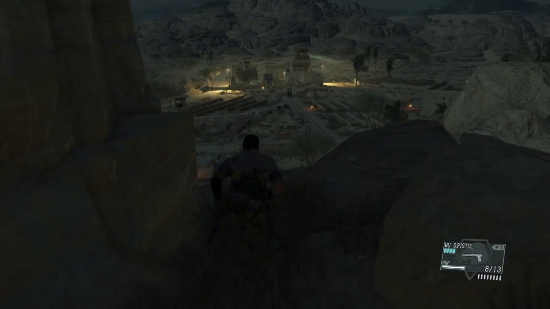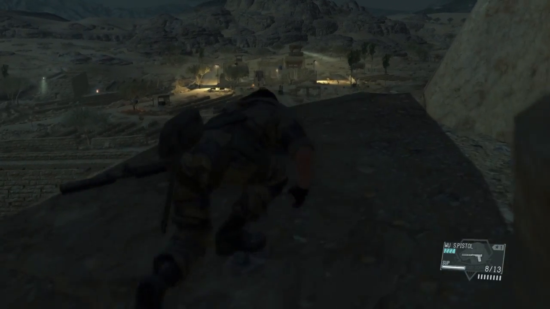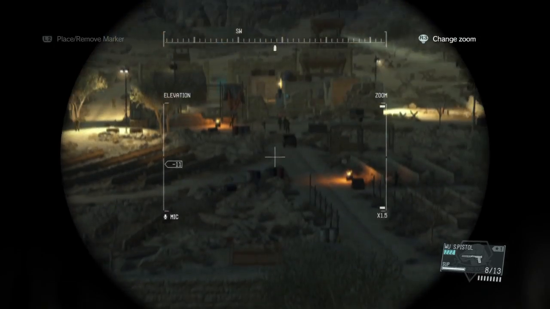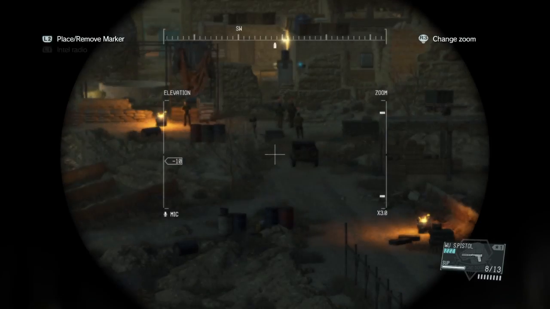We've arrived at the objective. Your target should be somewhere in that outpost. And don't forget, he has a Spetsnaz recon detail with him. Keep your guard up.